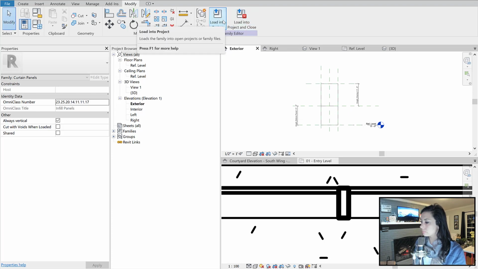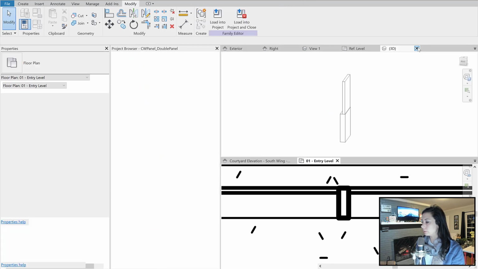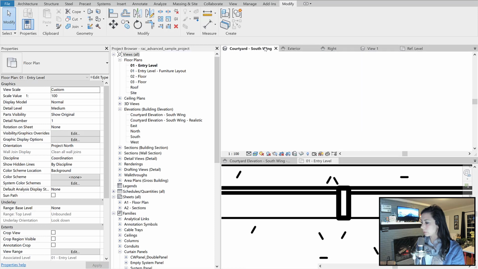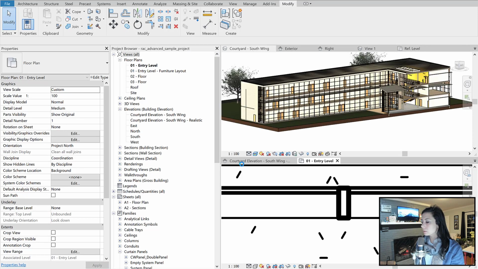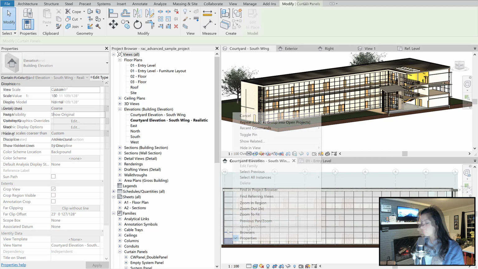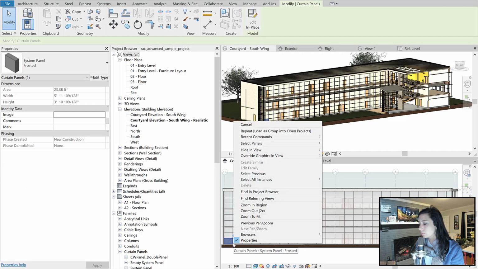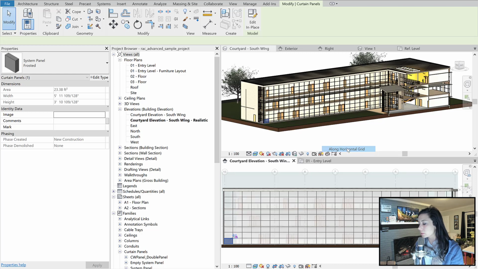And then, of course, load it into our project. Now, once again, the project that we're working with has some locked panels, right? I am going to unpin the first panel, right click, select panels along the horizontal grid.